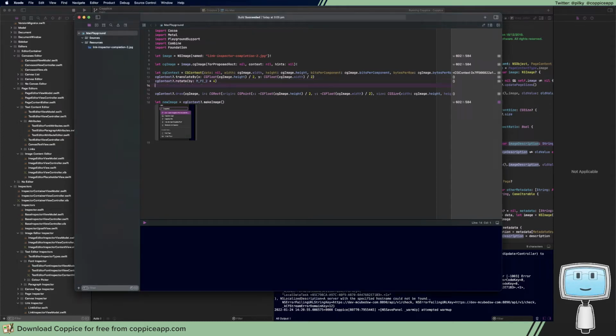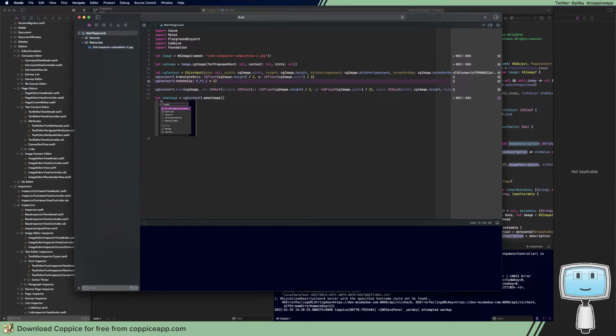Right. So we don't need the scaling. So that's good, and that, given a CG image, I can do that as a rotation thing on CG image, and then that should work cross-platform.